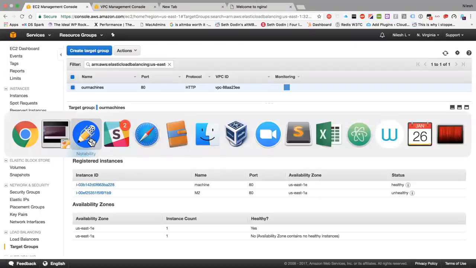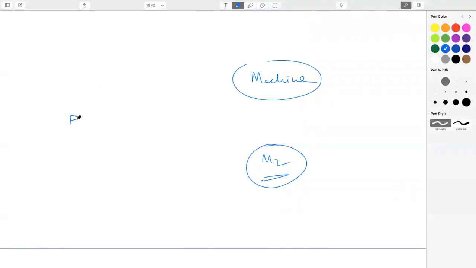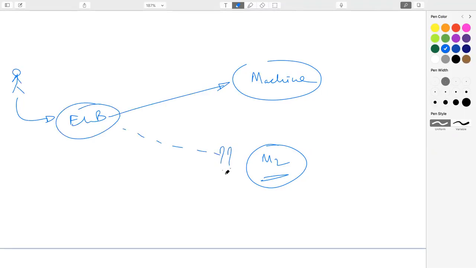What I mean by hack is something like this. I have a machine called machine. Another machine called M2, which is coming online, is still unhealthy yet, but this is healthy. And so we have a load balancer, which lets people on the internet come and visit. And right now, this thing says, you go here, because we don't know what's going on. We are still examining and checking the health for this machine. So right now, all of us go here. That's what's going on.